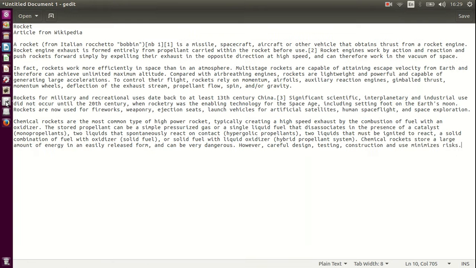Let me go back to my simple text editor. This is the way it looks. I will not be able to add margins, I will not be able to add an image, I will not be able to selectively increase the font.